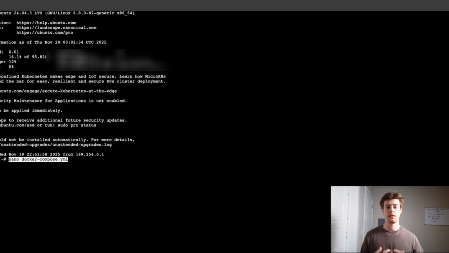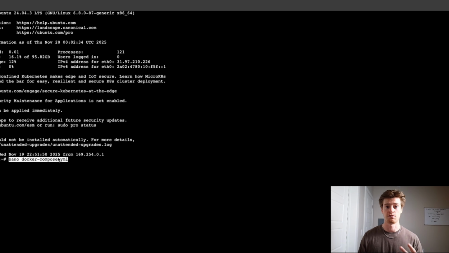All right, so now that we have our folder created within our server, we will be copying and pasting this text right here, which is going to create a blank file for us to put all the stuff on to tell the server how to run. So it's going to be able to run n8n, Ollama, which is our AI LLM model, and also our firewall and our proxy. Once you have that step complete, we're going to move on to the next step.